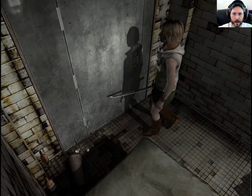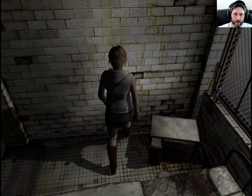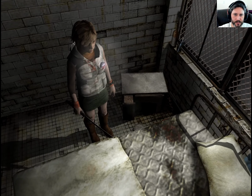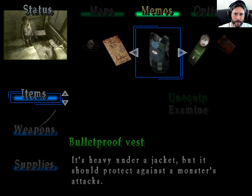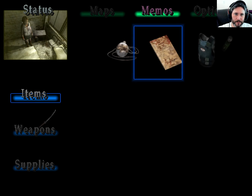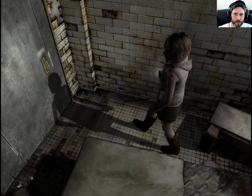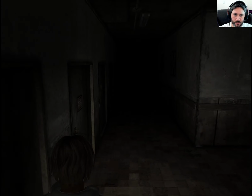What are you looking at? The door? I forget she looks at the doors. I don't like this one bit. I feel really nervous about this. Do we still have any items? I don't remember. What the hell am I? I don't even want the memory of that thing. Okay. Shoot, I'm going to have to heal soon. I don't like how they just, oh no. Oh, okay. I don't know why I thought it was not going to open.